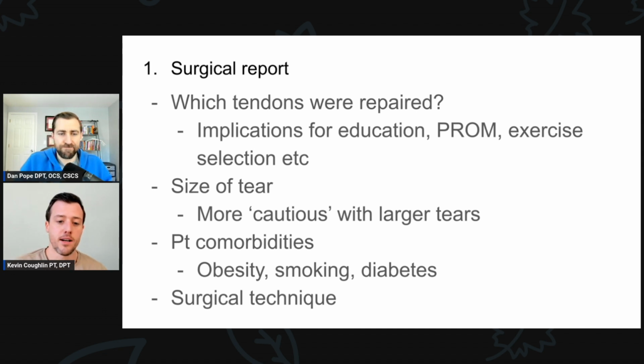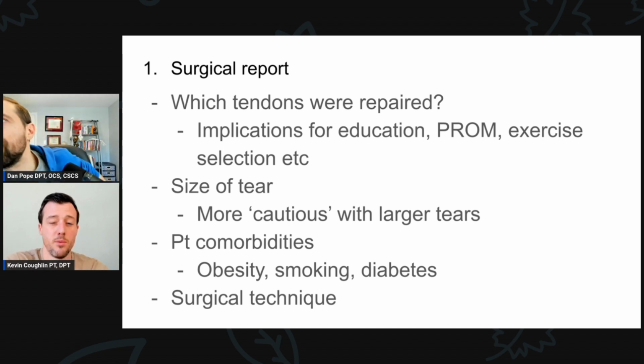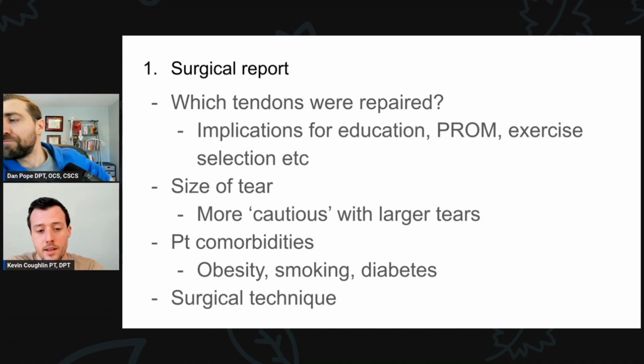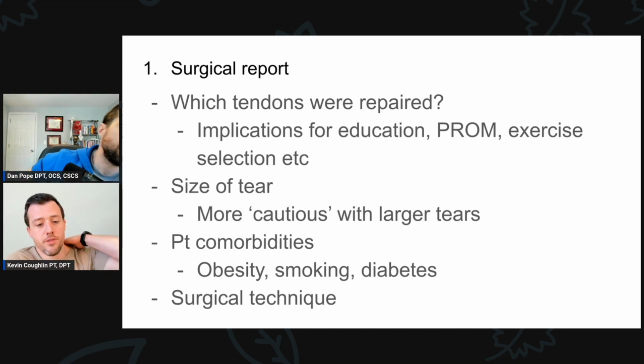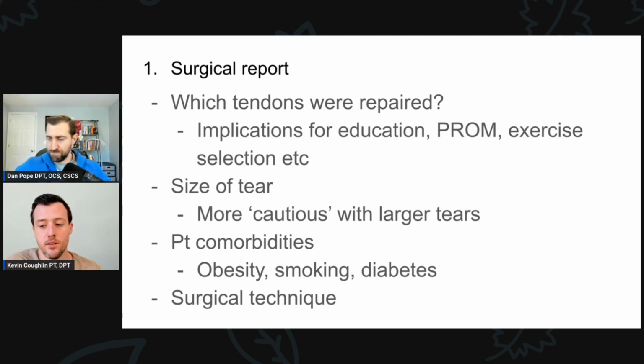The other thing when we're talking to the patient is we want to understand their general health and comorbidities, because again, when people have these comorbidities, it totally plays a role in their chance of re-tearing. We know from the evidence that if someone's obese, they have diabetes, they smoke, they have high cholesterol, they might be at higher risk of re-tearing. So maybe for that specific person, we just take it a little bit easier early on and we don't go so fast.